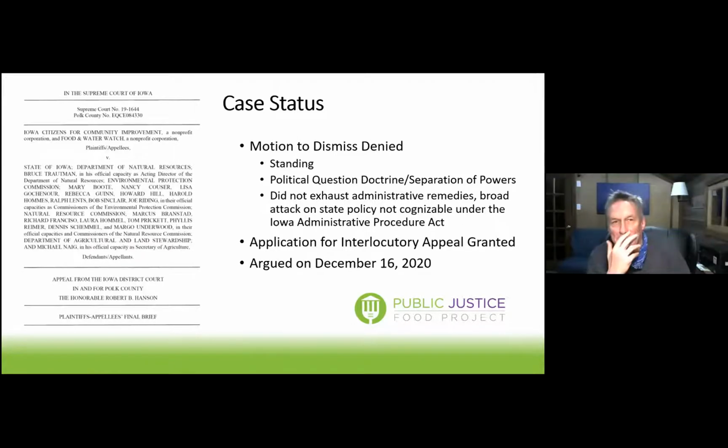Brett, I can't help but jump in for a moment. They made exactly the same argument in our case involving the Scott, that the courts had no role in doing the public trust, that all power rested with the trustee, and the trustee was the legislature, and the courts had no role whatsoever, which is remarkable. Since at least in National Audubon, it was quite clear the courts had the primary role in protecting the public trust. But in our case, of course, they want to get it away from there because then they can have more control over the politics. Absolutely.